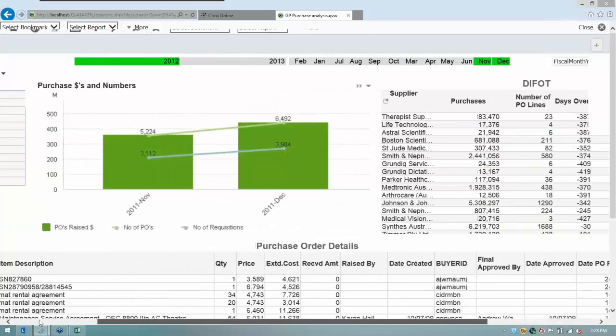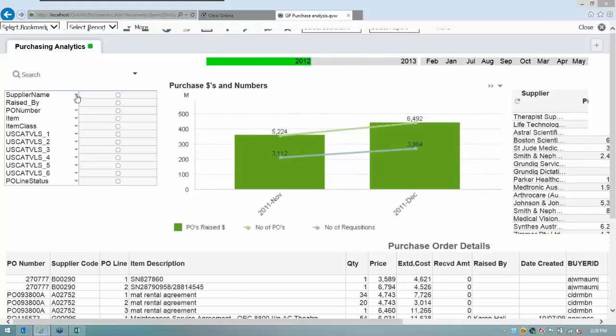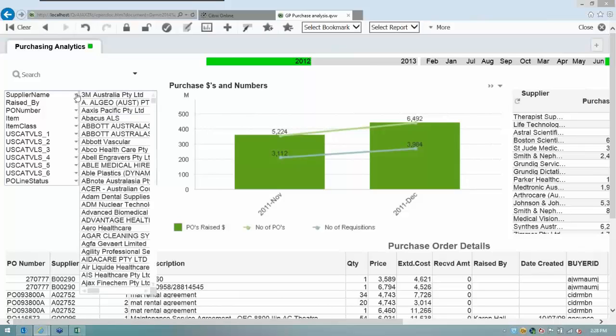Right. Now, what we've got over here is different ways. You might have noticed these filter boxes along on some of the different areas. So this is just another way of pulling in the information. So what we can do here is we can drop down and see the list of all the customers and all the suppliers or whatever.